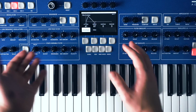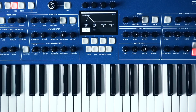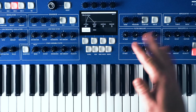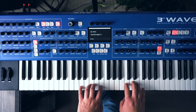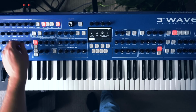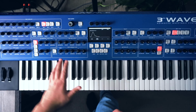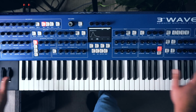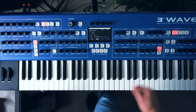And the screen is really only there if you want to go deeper or if you like that workflow, because again, with how big this synth is, almost everything is knob per function. So the initialized preset sounds a bit weird, to be honest. Let's go ahead and turn off these other oscillators and just hear one. We'll turn off the wave envelope. I do wish that there was a way to initialize it just to a basic, single waveform with no modulation whatsoever. Hopefully that'll come in firmware.